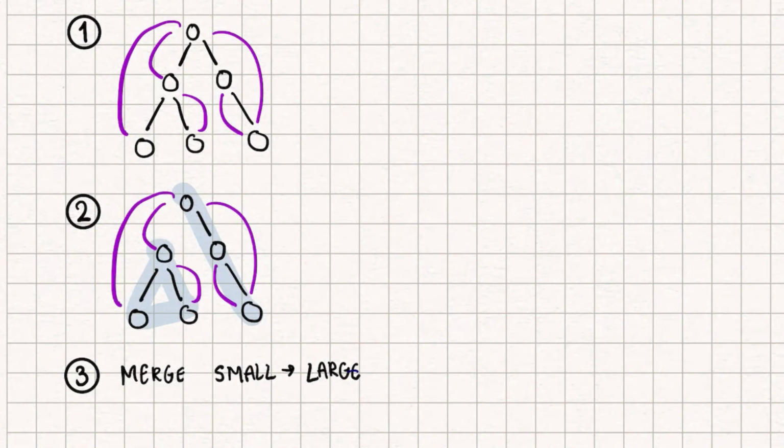And when that happens, we can realize that this edge is in the same subtree. It's not useful. We can get rid of it if it's in both this one and this one, because every edge only has 2 endpoints. If both endpoints are being merged together, then this edge is going to be connecting 2 nodes of the same subtree. Since these 2 are merged together, they're part of the same subtree, and this edge is not going to be useful. It's connecting 2 nodes in the same thing.